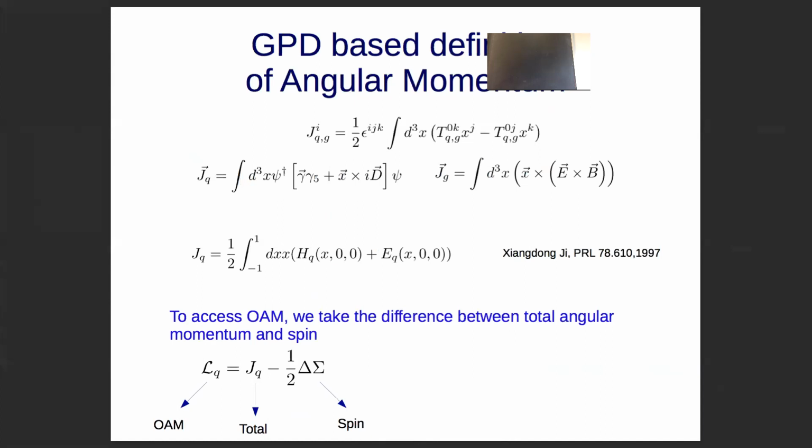The important thing to notice here is that this is the total angular momentum. The spin was already measured before in previous experiments, just in the forward limit, in the forward deep inelastic processes. So the orbital angular momentum is basically the difference between the total that you probe with these functions and the spin that you had earlier.